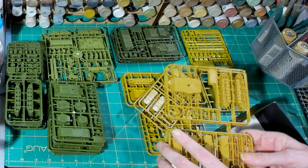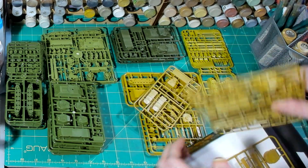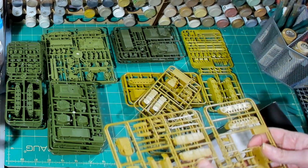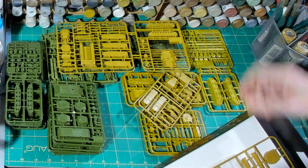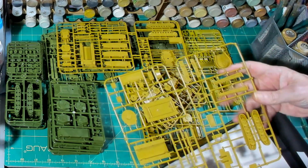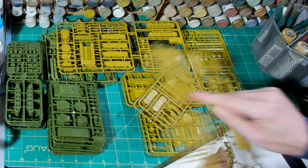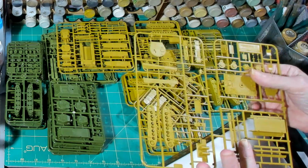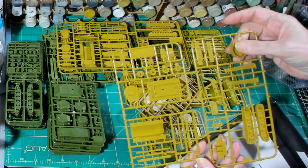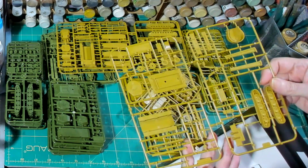Yeah, it doesn't say which Panzer 4, but I believe with the skirts and the turret with its own skirts, you could make that would be an H model. And this would be the Tiger in its entirety. Lower hull, upper hull, tracks, turret. Yeah. This is a Tiger.